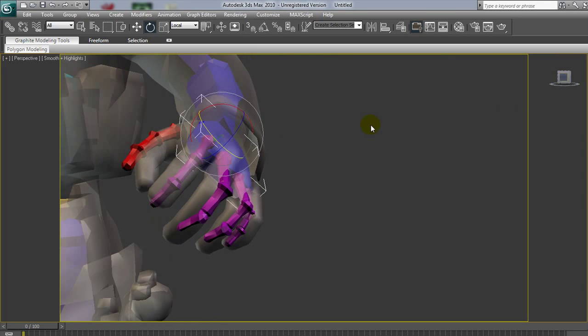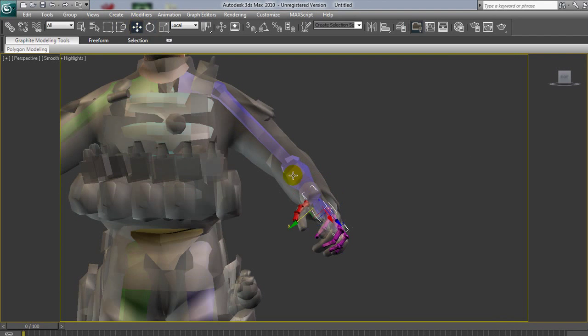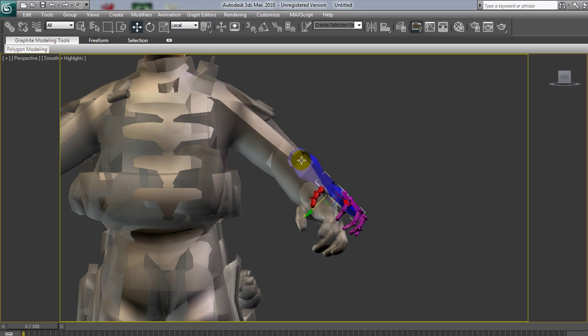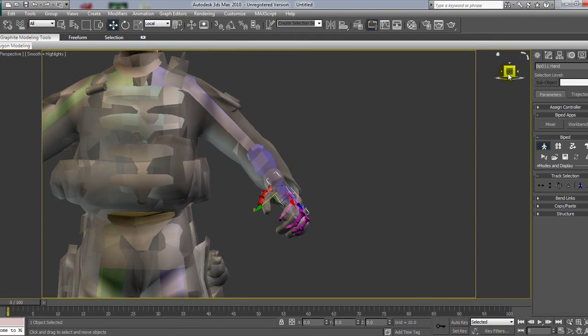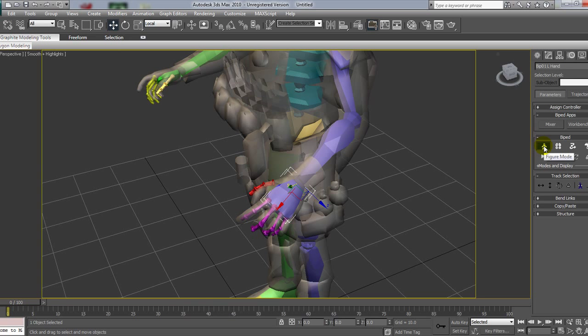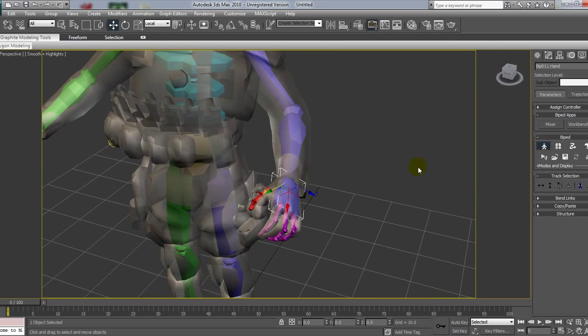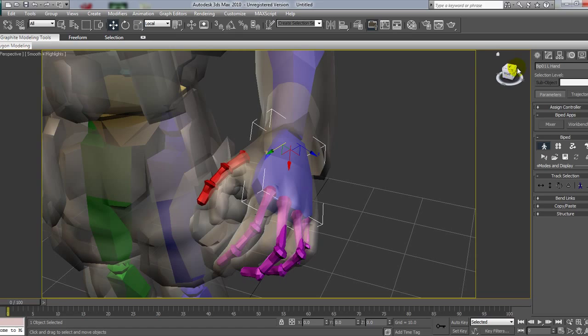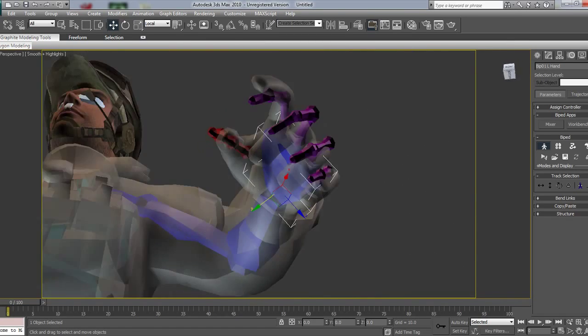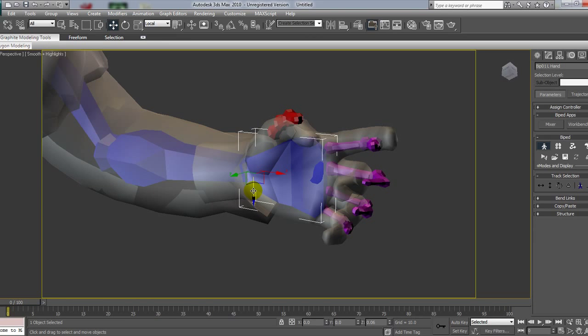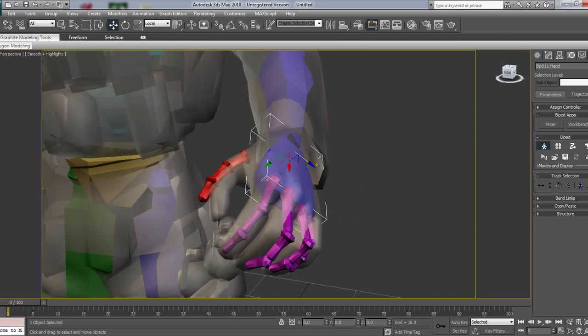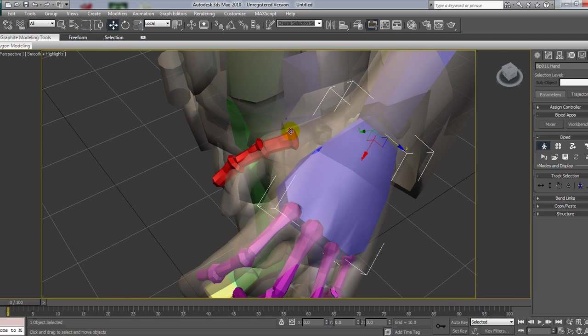You also need to keep on checking that when you move the hands, like if you move it up there, for some odd reason that the hand would be there, it also moves the arm position as well. You also need to make sure that this is in figure mode. You should click figure mode when doing this, because if you realise you've rigged it not in figure mode, you're going to have to do it all over again, which I've experienced several times. But I'm happy with that position. It's just a rough guide, just for this tutorial. I have plenty of other rigs that I'm working on, so I wouldn't be too bothered about this one.